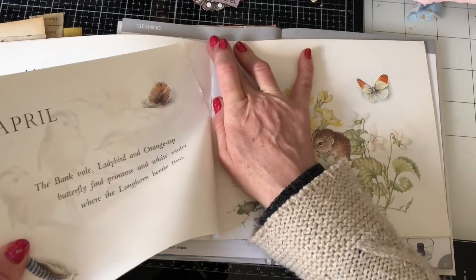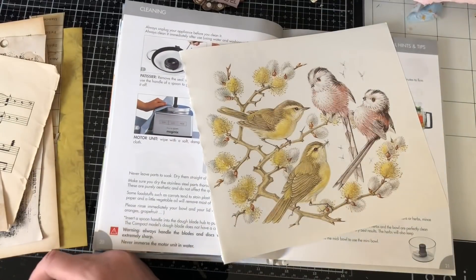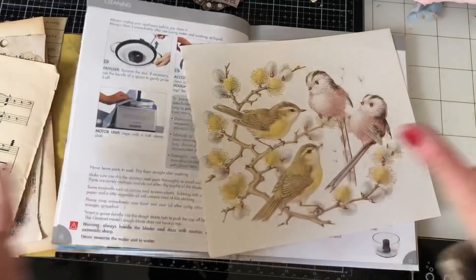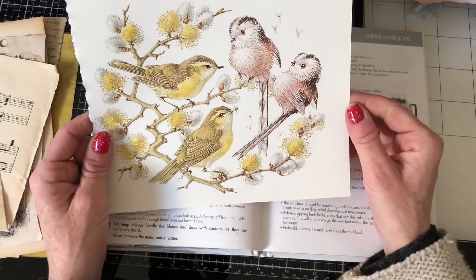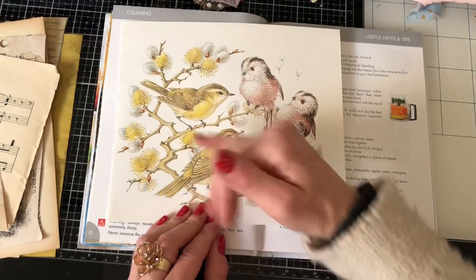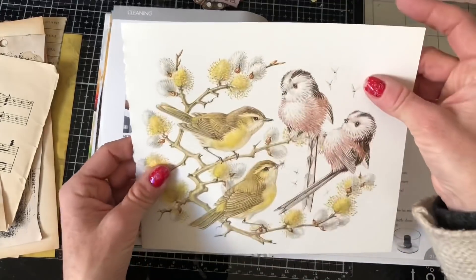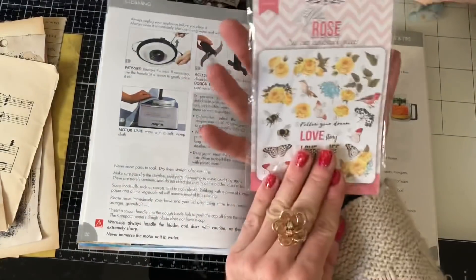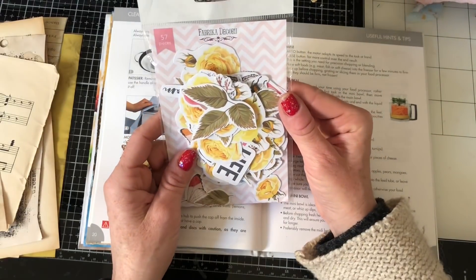Let's go for one — I may use this page because this one actually hasn't got elements I'm desperately wanting to use. I'm just going to tear this out. I'm thinking the yellows — it's a nice theme for new beginnings. So I'm going to embrace these yellow birds. Do I want to keep them in their entirety or kind of split them? I'm going to try a double page spread, so I'll put those to one side. I've also got these die-cut pieces from Fabrica — I've had these in my stash for quite a long time.